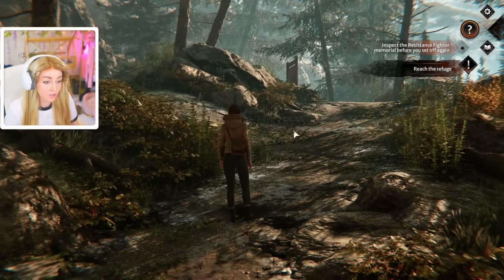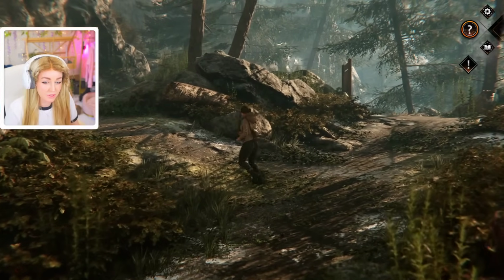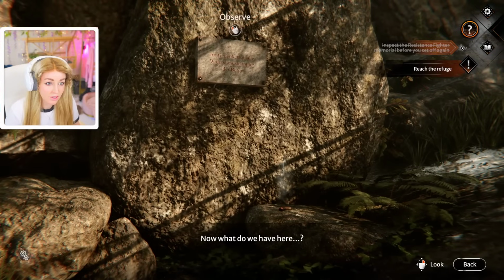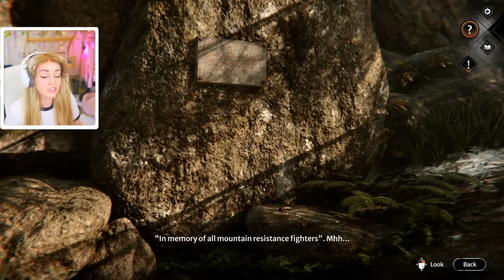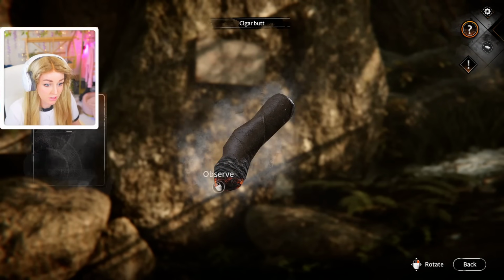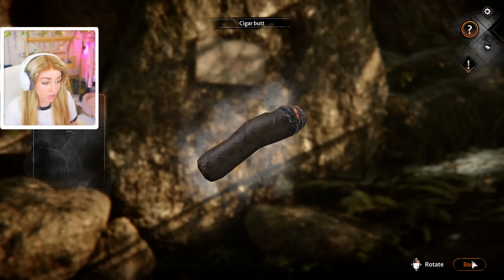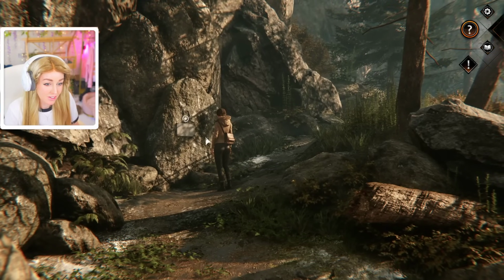Okay. Just go to here. We've got this to inspect, but there's also this. I want to see what this is. Now, what do we have here? In memory of all mountain resistance fighters. Ah, so there was a resistance movement. Oh, guys. It doesn't look old at all. I think it is the guy trying to find her. We've got a cigarette butt and it's still hot. He's not exactly trying to hide the evidence, is he? He's being very subtle.